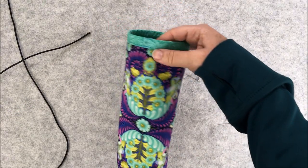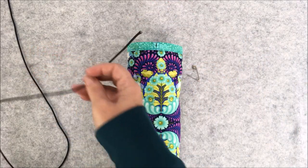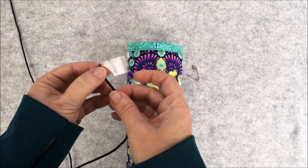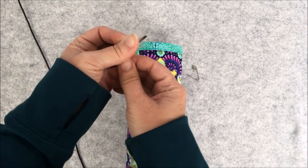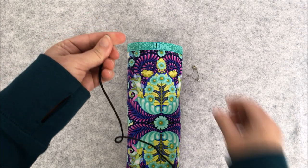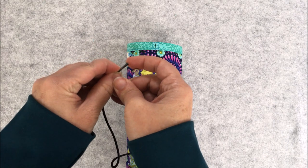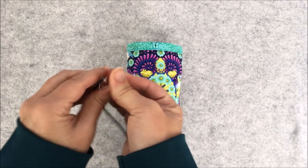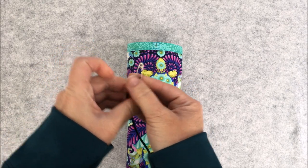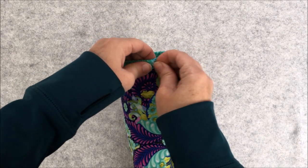Now the casing's been sewn down to the outer, we're going to thread the cord through the casing. So I'll take the cord end and place some tape around the end. Then I'm going to thread a safety pin through the tape and through the cord. Then using the safety pin, thread that through the casing.